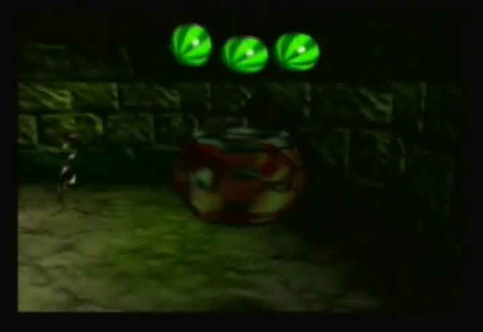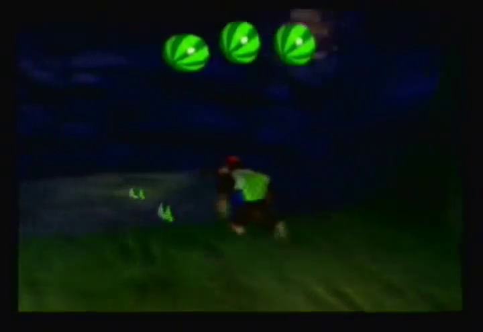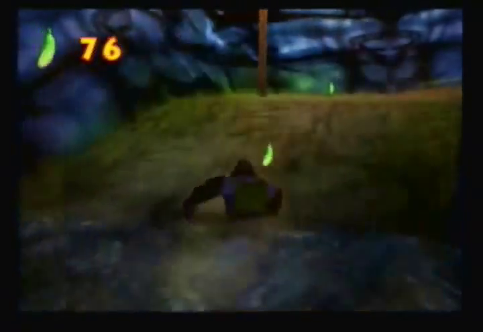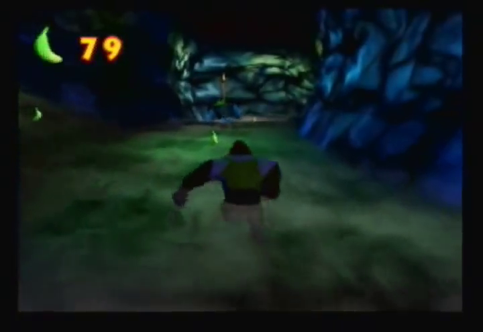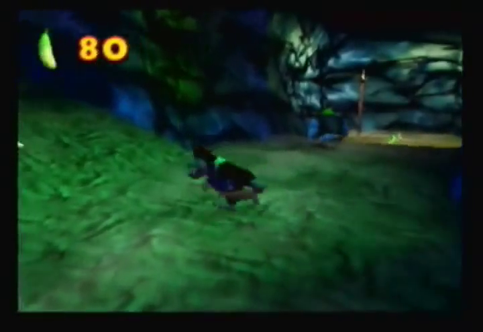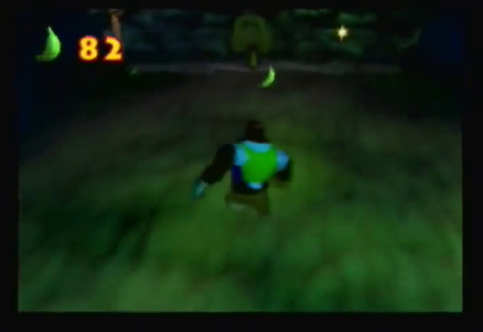Okay, we're gonna switch back to Chunky so we can grab the rest of the bananas that are in this room. And then we'll move on to the area where Funky's located and get the final 5 bananas. Then I'll turn in the blueprints, and then I might have enough time to actually fight the boss in this recording too. So in that case, I will definitely do that.